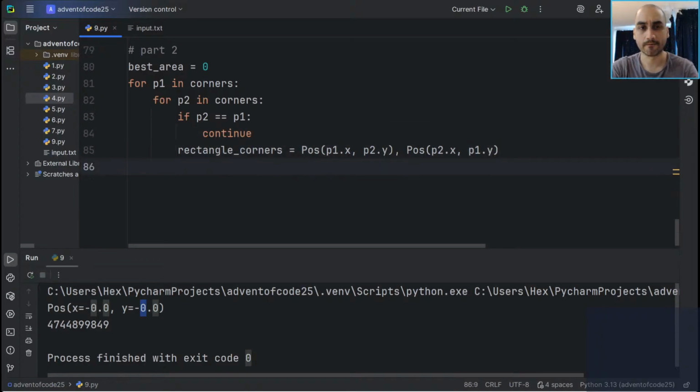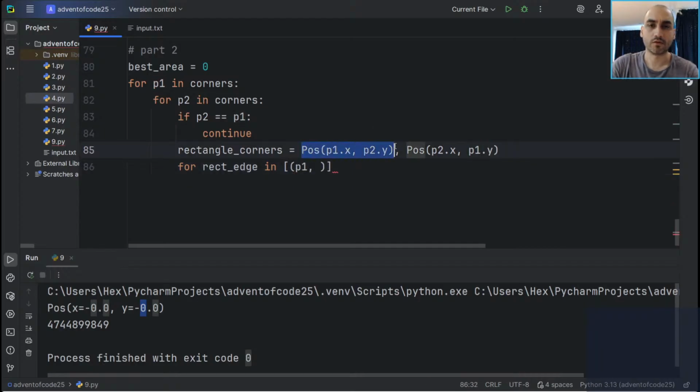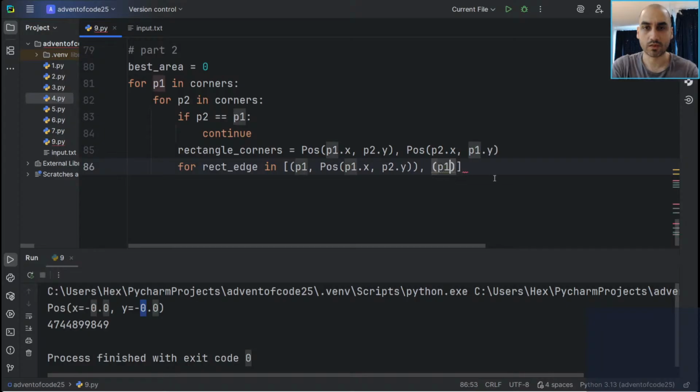We just need to say for rect edge in. So we've got P1, and then we've got that. And then we've got P1 going to the other one.